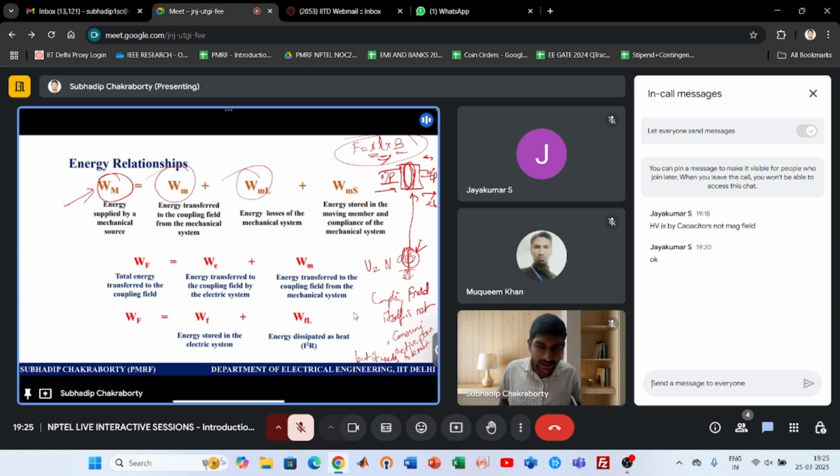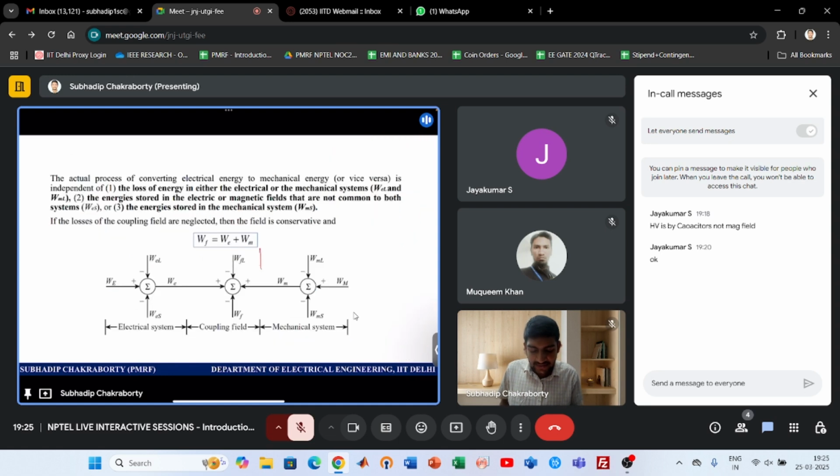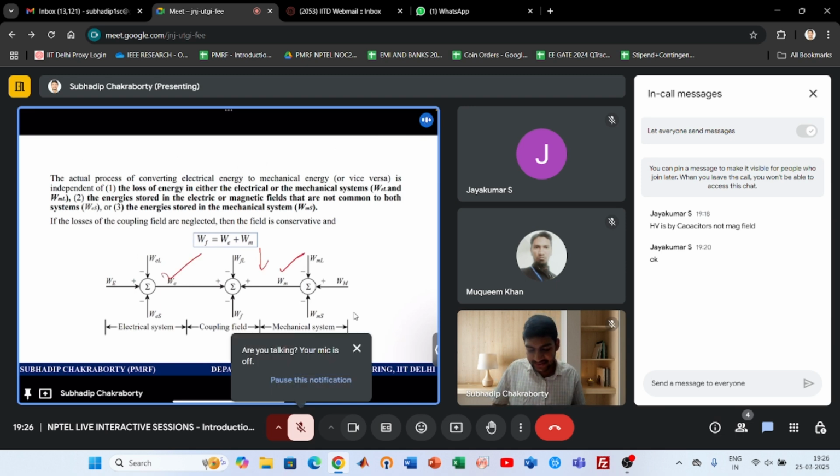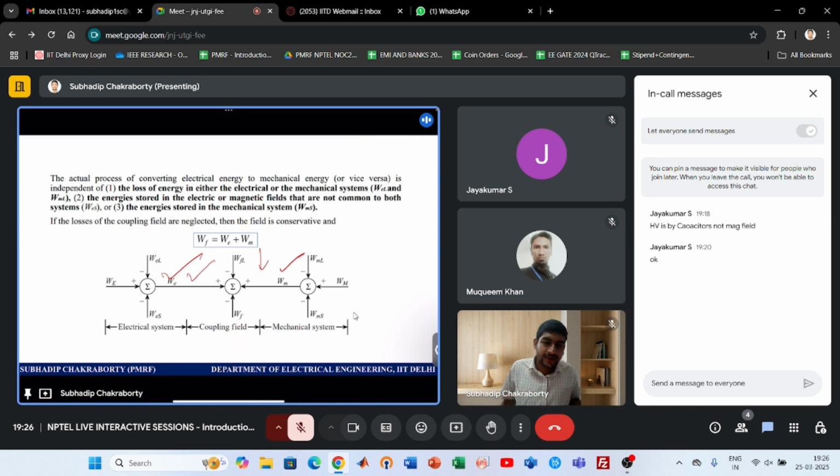Look, these concepts are very important to start the machine, right? So as I told you, just apply the energy balance. Whatever energy you are giving gets split, and the remaining amount of energy is stored. We say that it is stored and then converted into the second form. So if you give mechanical, you get electrical. If you give electrical, you get some form of external work in the form of mechanical energy, and you get the work done out of it. So as you understand, it is basically balancing of energies, right? In the mechanical system, you have the coupling field and you get the electrical, and vice versa, right? This is completely self-explanatory. I gave you the crux of it, right?